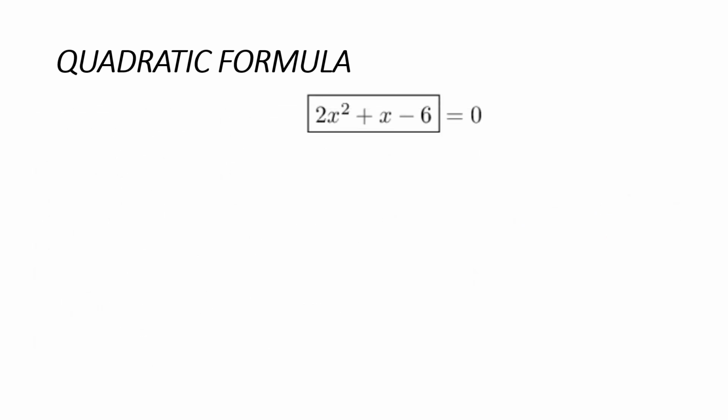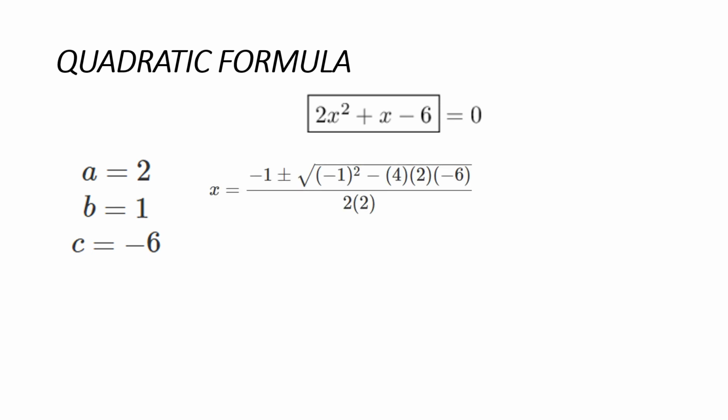We're going to be using the same expression that we used in the previous example when we were factoring when a was not 1: 2x squared plus x minus 6. We're given that a is equal to 2, b is equal to 1, and c is equal to negative 6. So we can plug this into the quadratic formula, which must be memorized by all students. And remember, we will get 2 roots out of this because we have a plus or a minus. So there are going to be 2 solutions.